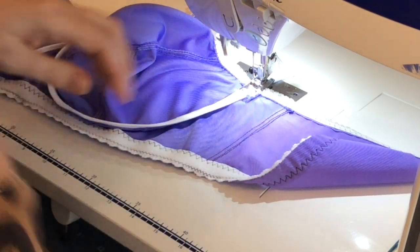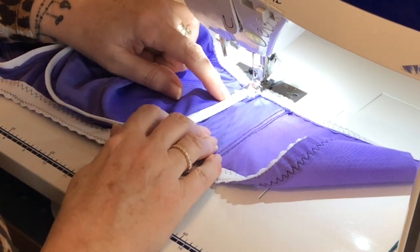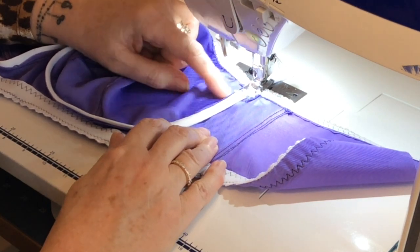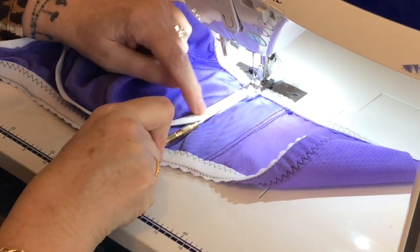Just because it looks ugly. But what I want to do is to sew on this edge. You cannot go too close in on this edge. When we stitched this first pass down, we wanted it right on the edge. We want this also to be right on the edge here, because the wire has to go in here.